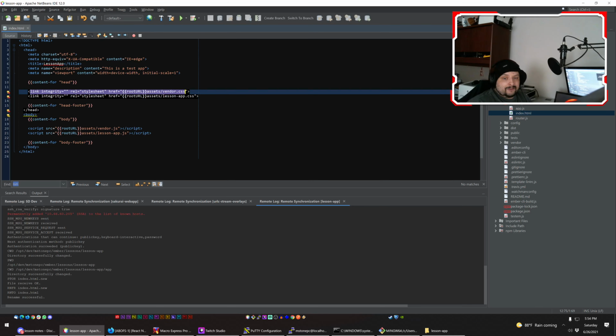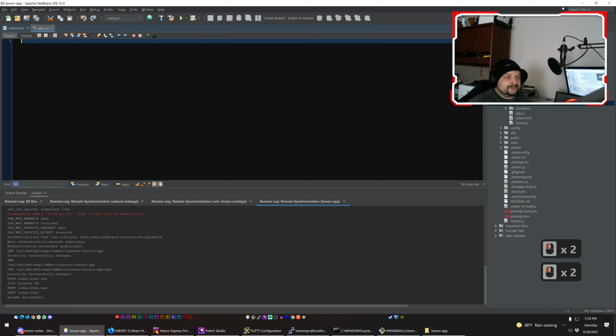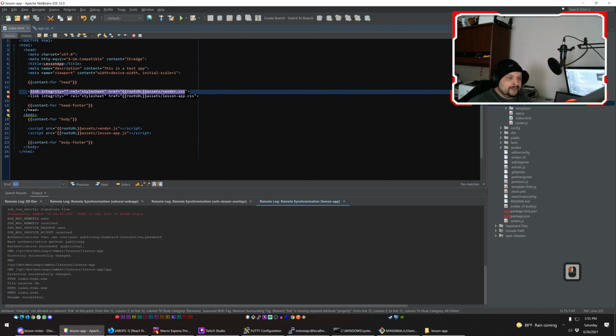What you do have though is an app.css. And basically everything that you do in your app.css will be built as vendor.css when your app is built and when it's running.